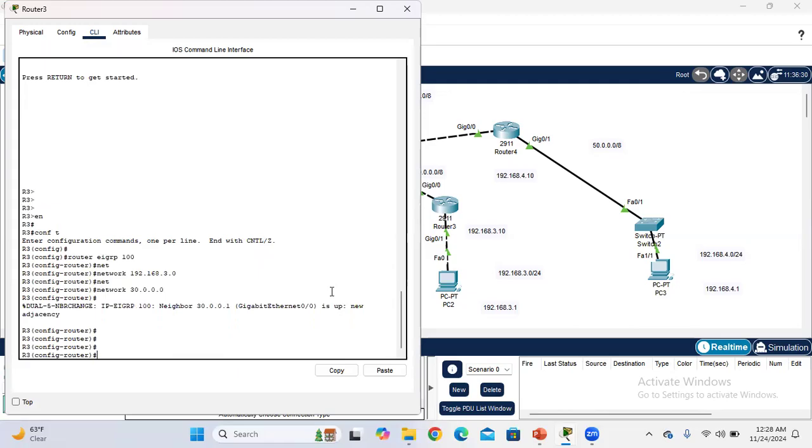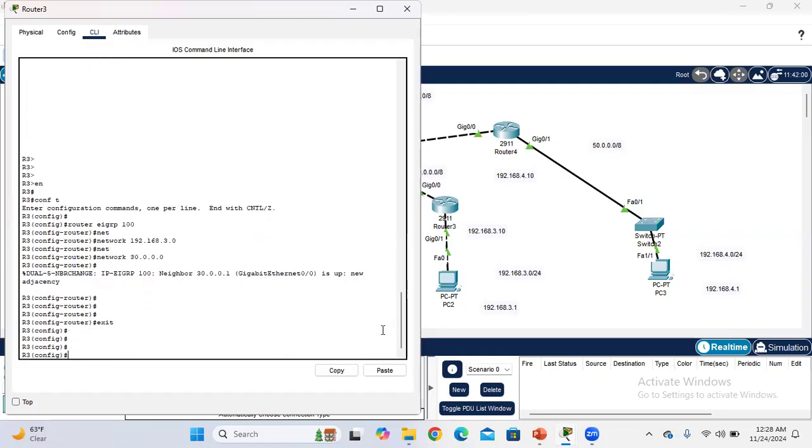Now you can see they have already started exchanging their routing tables, and the neighborship is established and they will be able to talk.